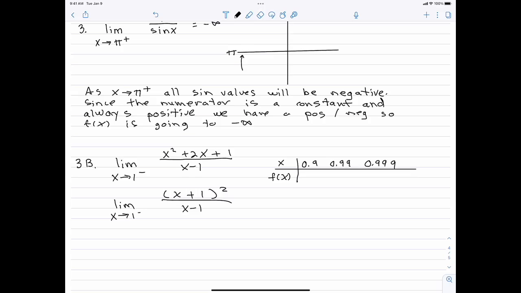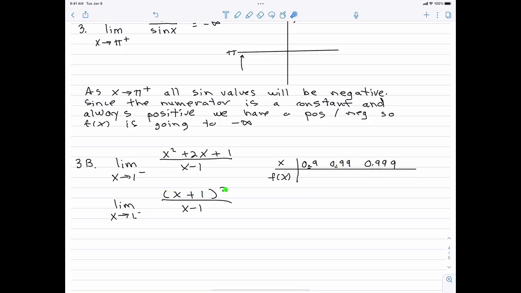Just a quick note, though. Before I go and do that, which is fine, I want to emphasize, please, I know I keep on saying this, please feel free to make a table. But I could also just think about this just like I did the last one. Every value that I'm plugging in is less than 1, right?